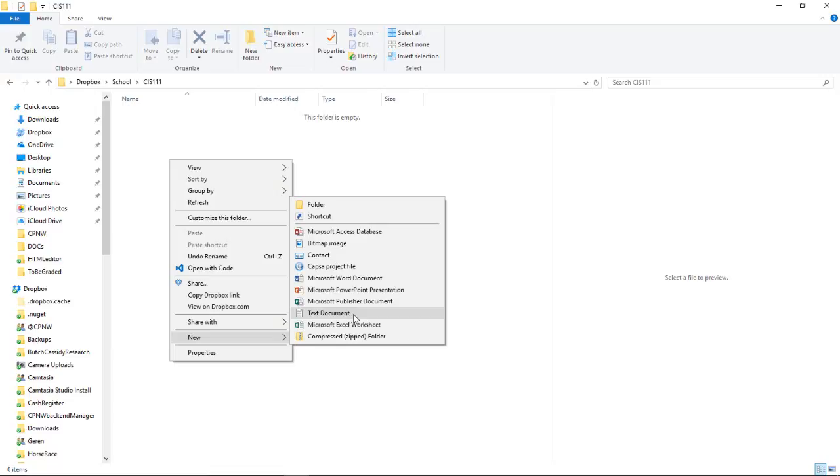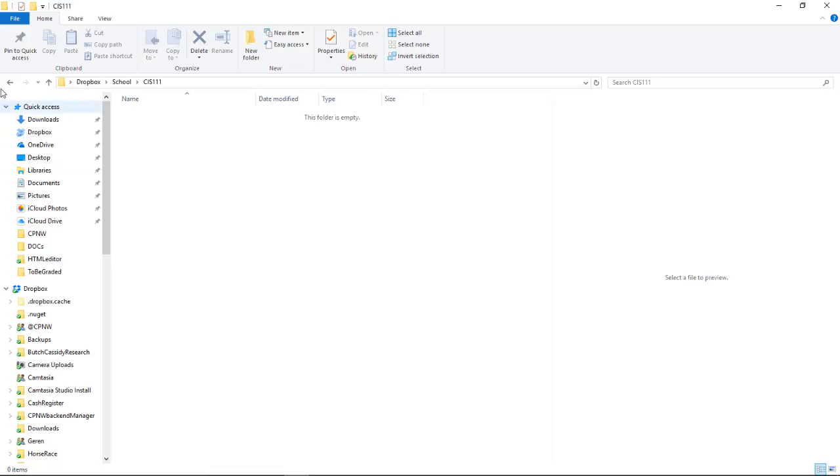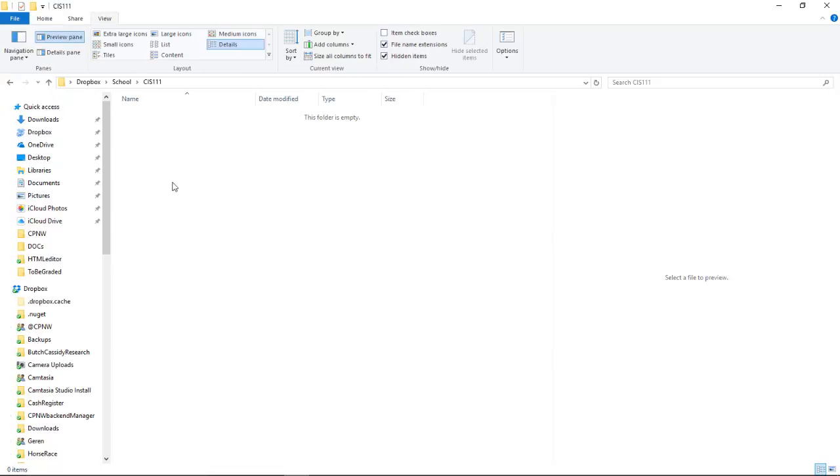Now before I go on, if I don't do this correctly, I'm going to have some initial problems. I have to have my file extension showing so that I can rename the file from a .txt extension to an .html extension. And if I don't have file extensions displayed, I won't know that. So one of the first things I have to do is come over to View and make sure that I have my file extensions turned on so that I can see them.